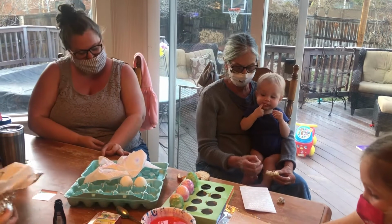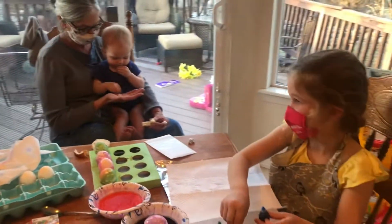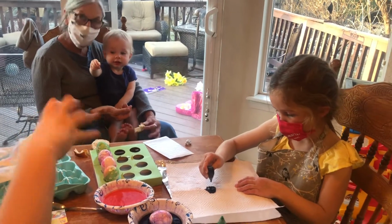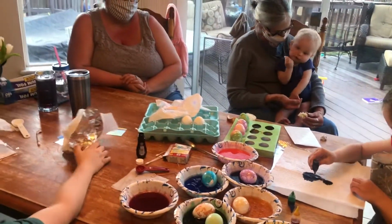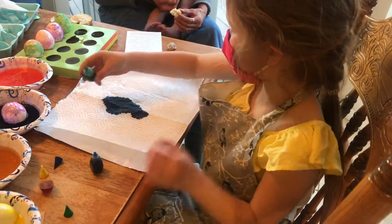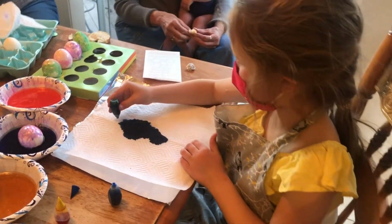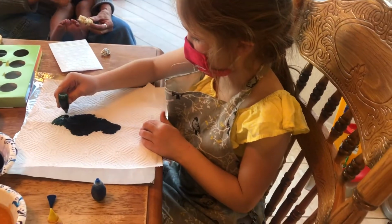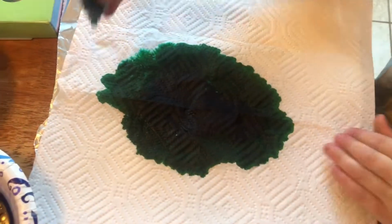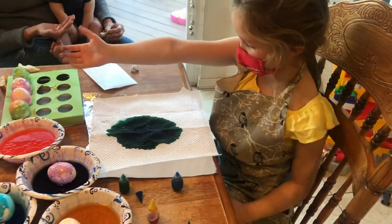And you can experiment. Like, what if you had a dot of one color touching a dot of a different color touching a dot? I mean, you can do anything you want. Look at that. Beautiful. Cool. Yeah. Beautiful. I'm just going to try what kind of a, okay, cool. Green. All right. Yes. That's cool. Because dying eggs will get a little bit boring once a month. Yeah, okay. That was cool.